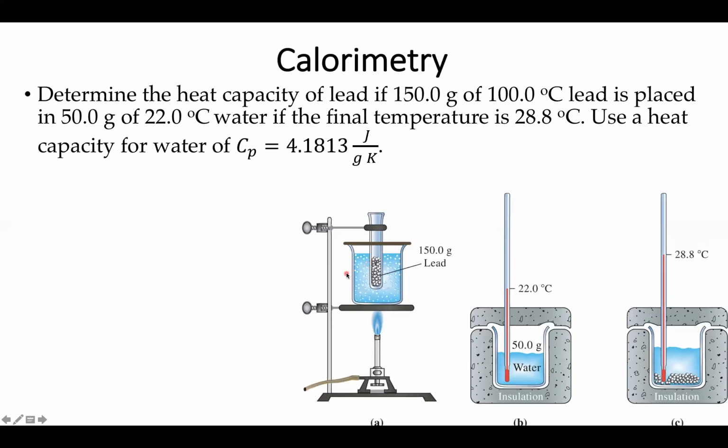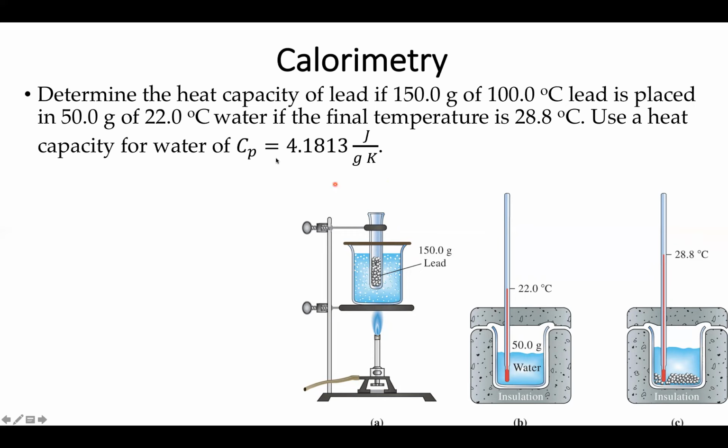So for example, let's go ahead and do this with lead. So let's imagine that I heat up 150 grams of lead to 100 degrees C using boiling water. So I then go ahead and place that lead in 50 grams of 22-degree water. Now I measure the final temperature to be 28 degrees.